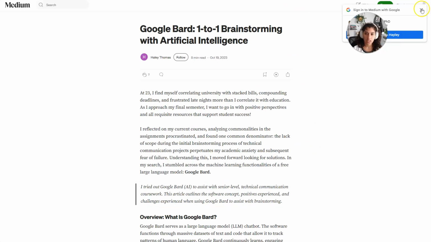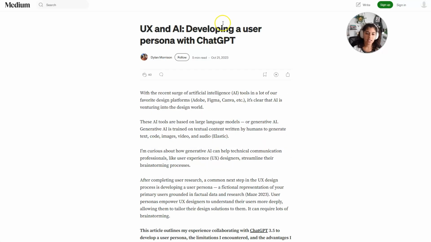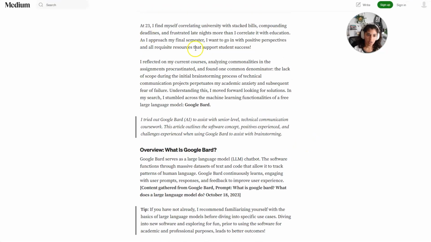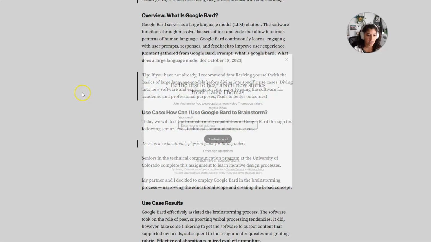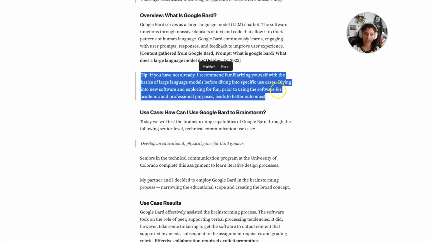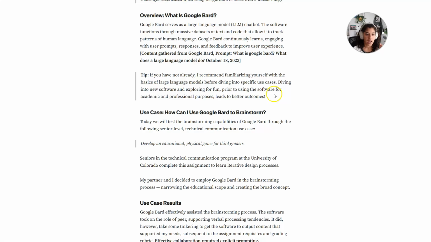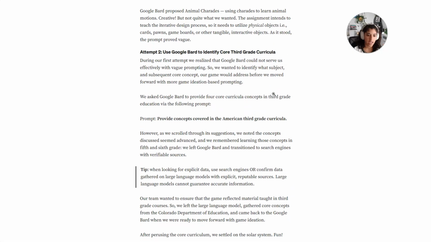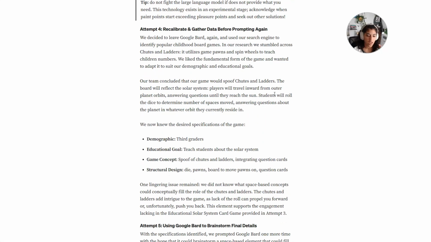This one was similarly about testing out a tool, a little bit less of a direct case study and a little bit more conceptual, about how things are progressing and how our field can use it. And right, good blog. So there are headings. We have these tips, right? So these are some of those very practical elements, the so what, that we can start to use and do as a field.